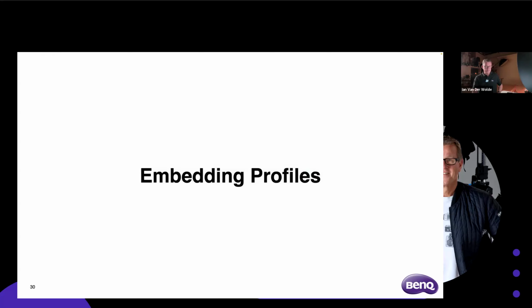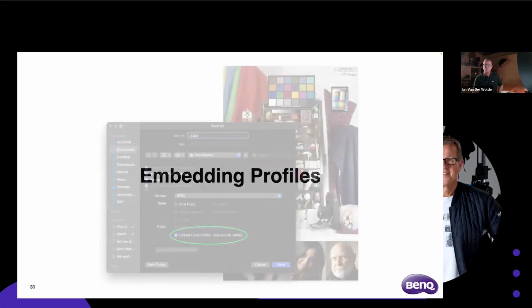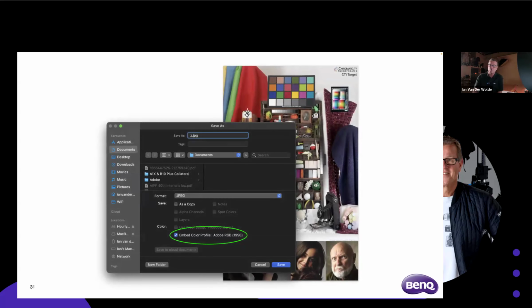So embedding profiles, and this relates to what we spoke about earlier, by default, Photoshop will embed profiles. So if you're working in Adobe RGB in Photoshop or any other editor, because this is not Photoshop language, ICC profiles are used right across all different types of software when it comes to imaging, all right? So it's not only in Photoshop. I'm choosing to display Photoshop because it pretty much is industry standard. But when we save a file, we need to make sure that that embed color profile is ticked.